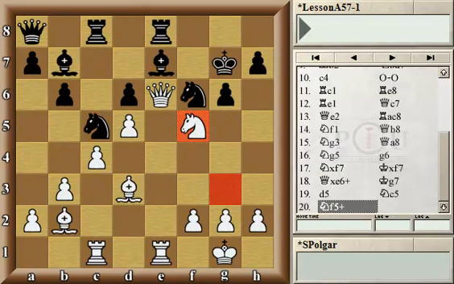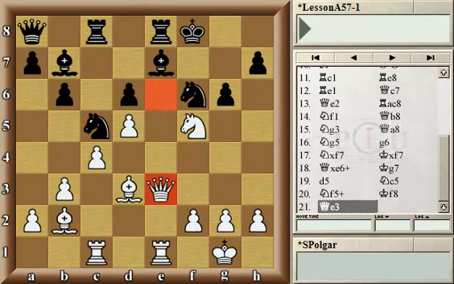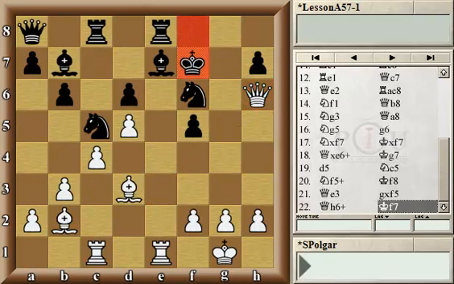Black did not capture the knight, but moved out of the check with king f8. And now a smart move, queen e3, threatening a 2-move checkmate with queen h6 and g7. Now, black didn't have much of a choice but to capture the knight finally. And indeed, the queen arrived on h6, check. King moved to f7, hanging on to the knight.